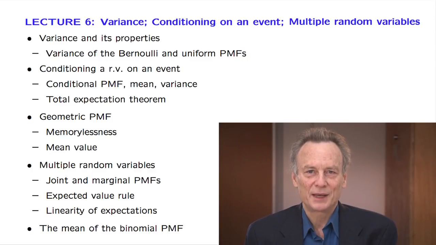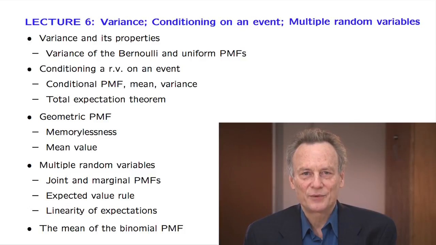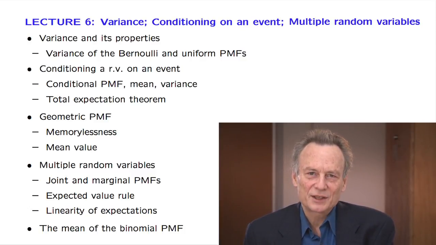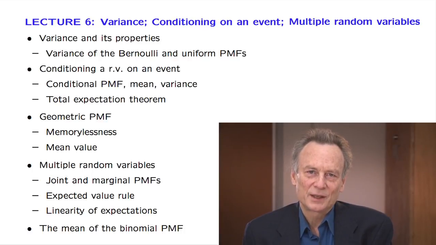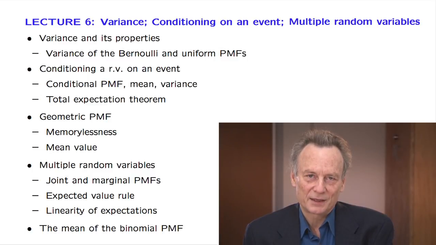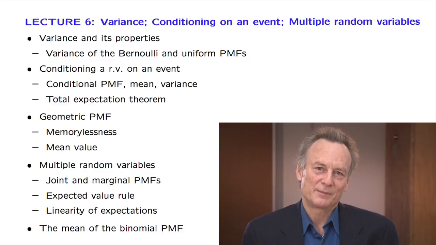There will be three main parts. In the first part, we define the variance of a random variable and calculate it for some of our familiar random variables. Basically, the variance is a quantity that measures the amount of spread, or the dispersion, of a probability mass function. In some sense, it quantifies the amount of randomness that is present. Together with the expected value, the variance summarizes crisply some of the qualitative properties of a probability mass function.